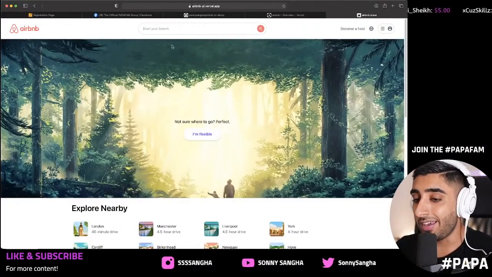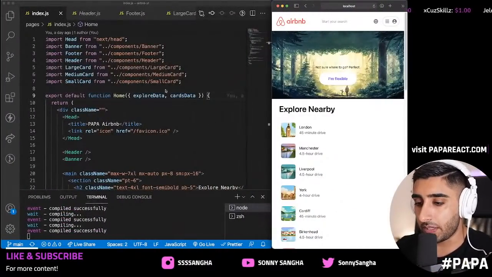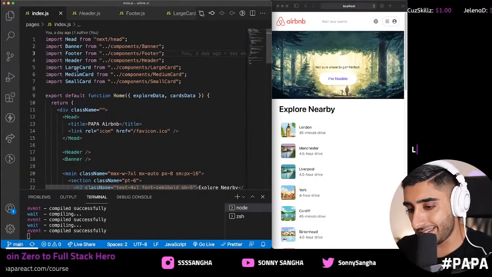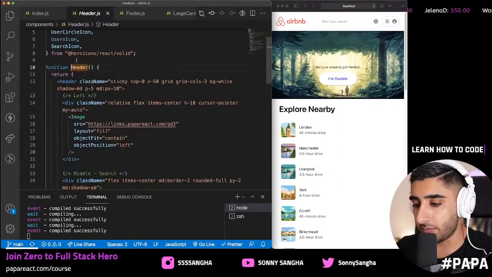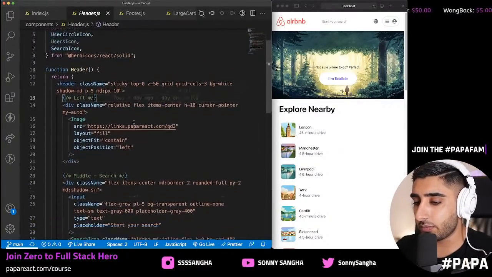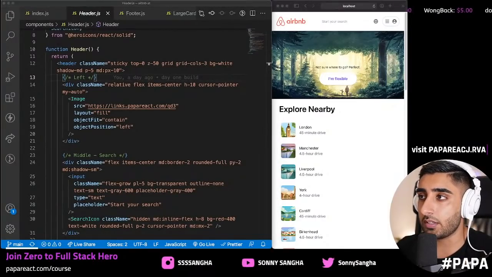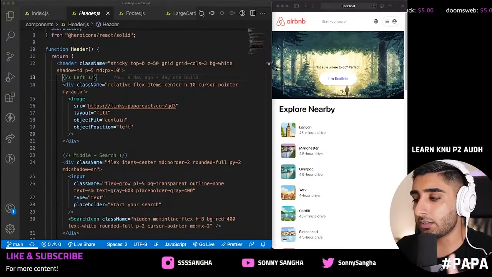First thing I want to do is go over to the component that is responsible for this. Okay. So we're going to jump over to the header component, because this is where the magic is actually happening. So we have the header component over here. Now, Command J, hide the terminal, give yourself as much space as you're going to need to work on this. And remember, take your time, enjoy this process. It's all about enjoying yourself.